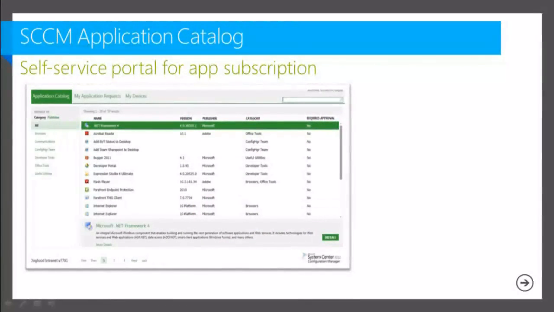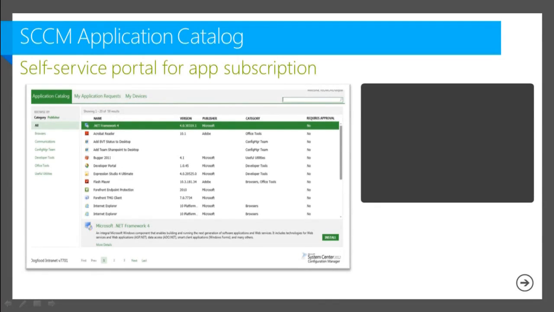The third new concept is the SCCM app catalog. As you guys know by now, the app catalog is basically a self-service portal for application subscription. So how does this fit in the Citrix context? Well, when the user picks an application from the software catalog and hits install, the app gets deployed, yes.